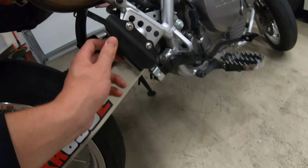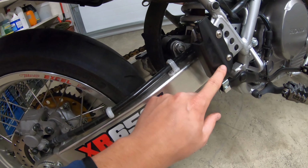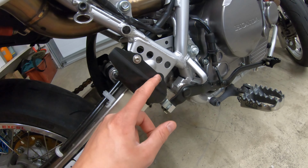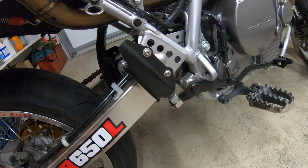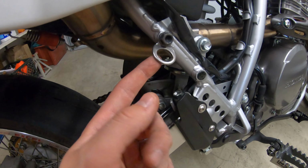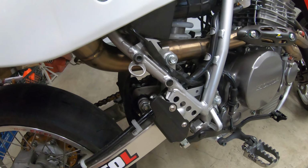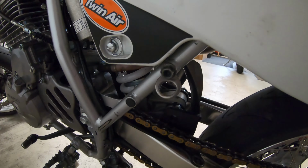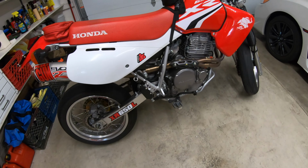Then we have this rear shield for the rear brake. We got this to protect my dad's shoes. His shoes were getting really worn out from the bolts that were originally on here. So we put this on here, and it helped change the position so it's not wearing out his shoes as much. And then we have the Moose Racing loops in the back for tying down the rear. Works really well, and just a quick and easy tie down. You can see we have it on the other side as well. It just makes everything a little bit quicker and easier when it comes to tying down the bike.